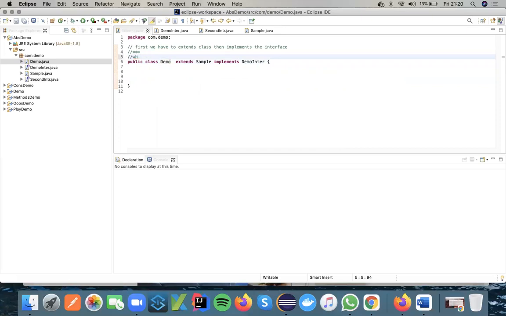When a class is already having the implementation for a specific interface, by default this class is inheriting that implementation.